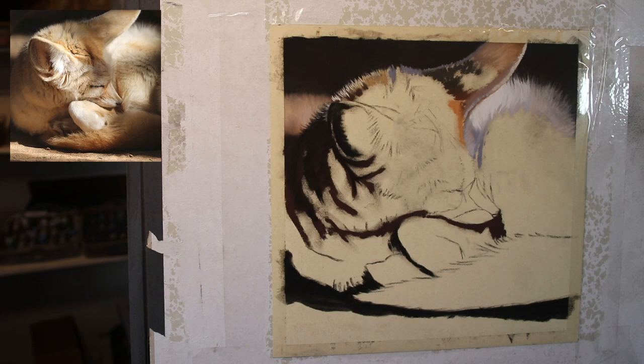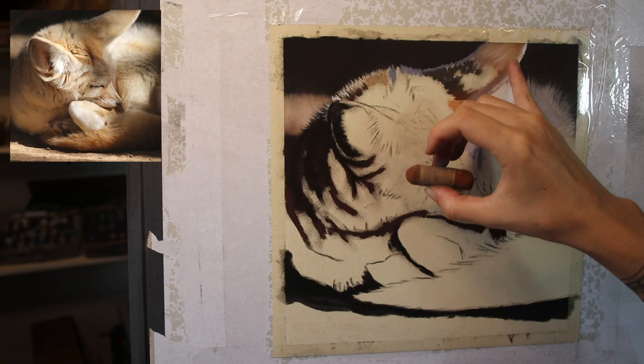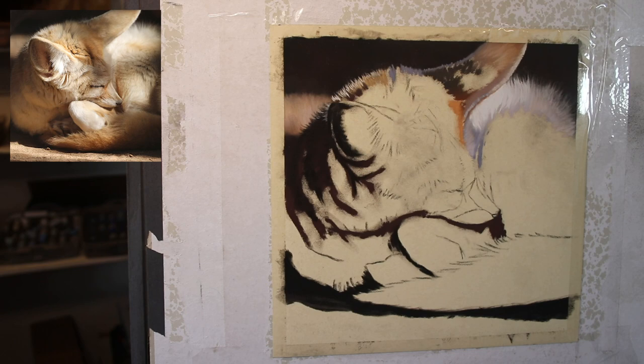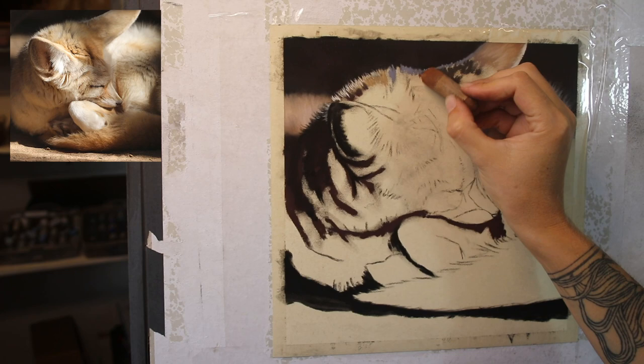So yeah, it's proving quite a tricky combination of colours to try and capture the different areas on the fox. But that's what I'm going to persevere and try and do, because that's what's going to create, hopefully, the lovely light and shade within the piece. So I'm going to come back to my darks. If in doubt, come back to the darks and continue blocking in. I've got a good start made on this ear though.